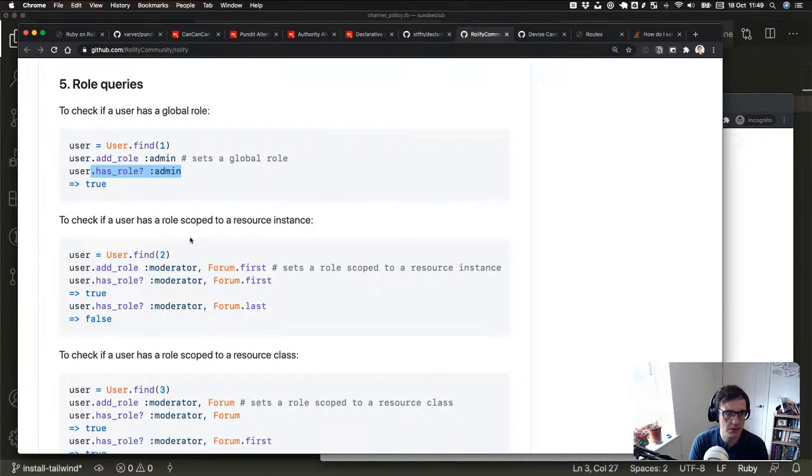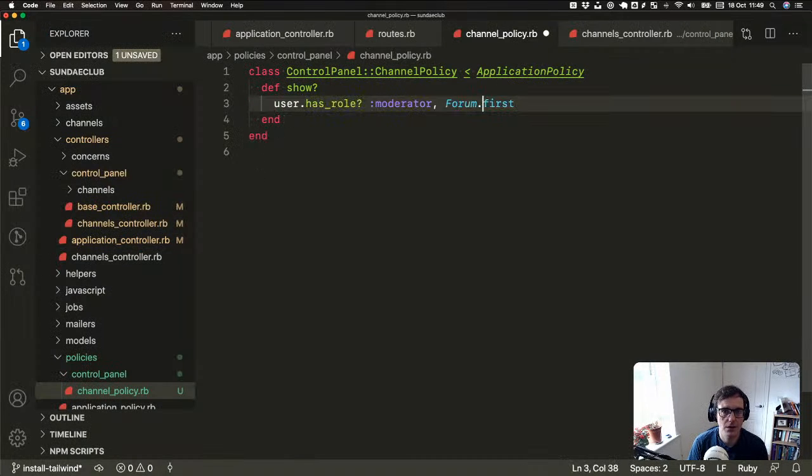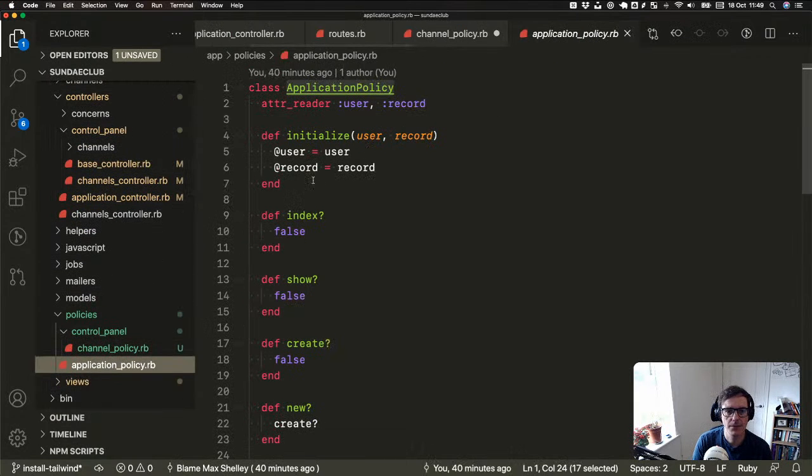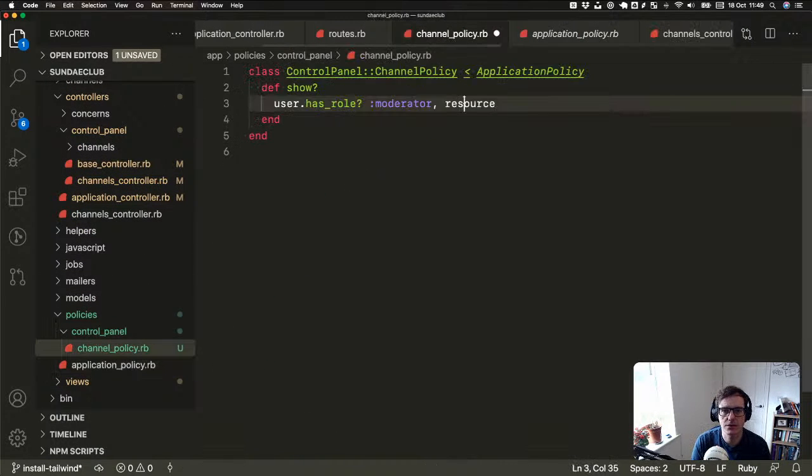And then presumably you can do a role scoped to an instance, so you could do something like user has role moderator, and then you have resource, and resource in this case is going to be the channel because that's been set in the application policy here. So it's record, not resource, sorry.